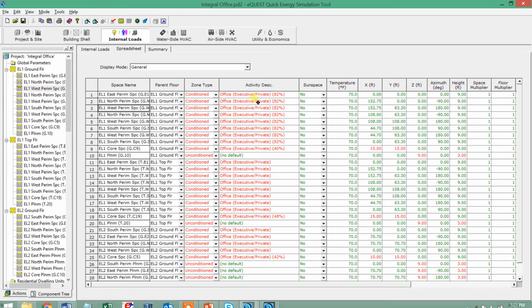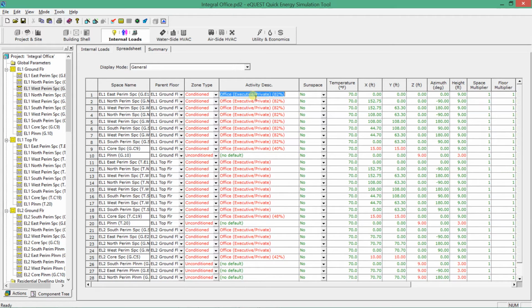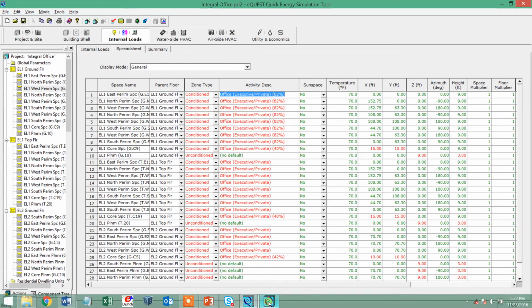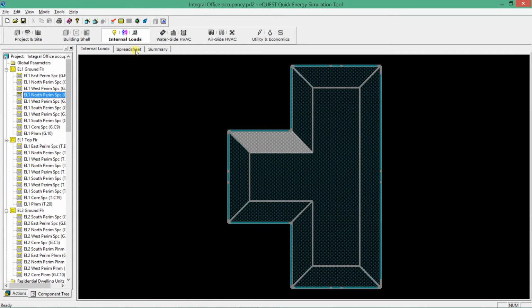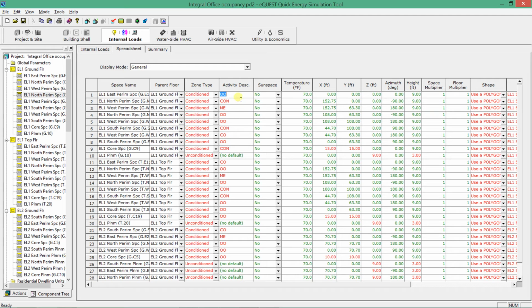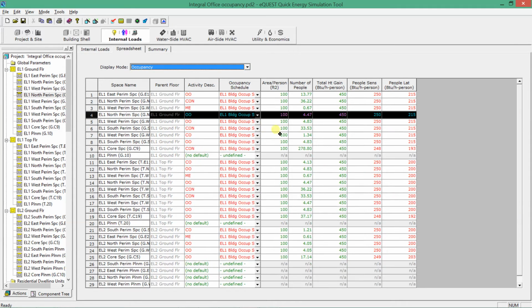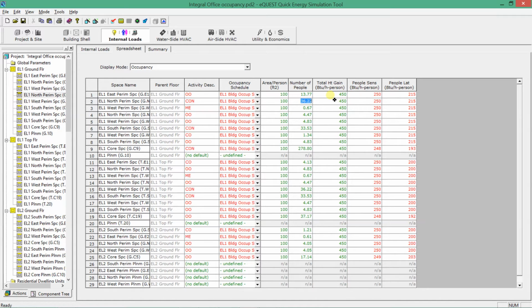So I went through and I named all these rooms first. I said, I'm going to change the office description. And for the tutorial, I just picked definitions. I think if I can jump over here, I already have that done. So I went through and said, I'm going to set up open office. This room's going to be a conference, mechanical. Great. Now we're ready to go. So I went through and did that. And we'll change some so you see. But I really want to jump towards actually putting this code into practice.